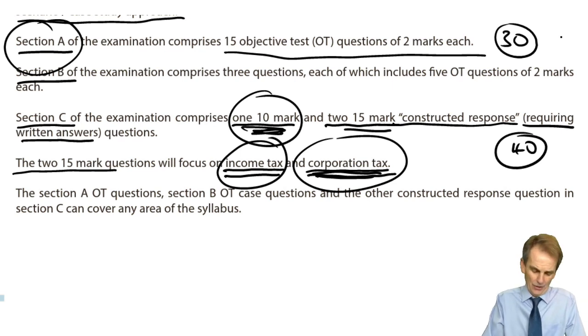Now, in terms of section A, you'll be used to by now the style of question. I'm just forewarning you, in terms of taxation, there are many requirements that may sound the same, but are different in some way, shape or form. It's critical that you've understood the real requirement of that particular question. And what you'll see in section A is a range of taxes. You could have questions on all of the taxes. It's a balancing act, depending on what they've done in section B, which I'll come to in a moment, and section C. Section A then picks up the pieces.